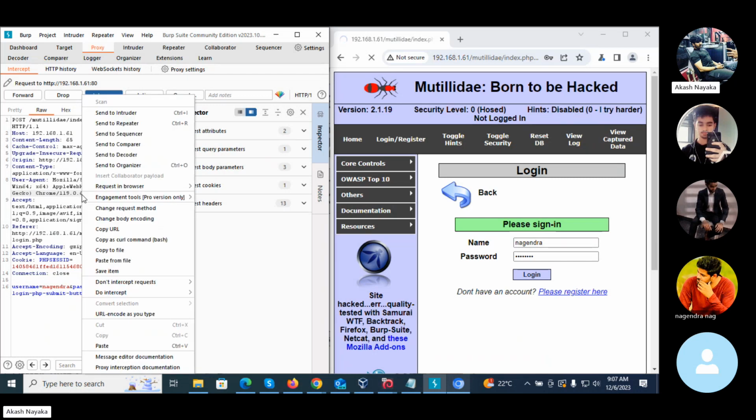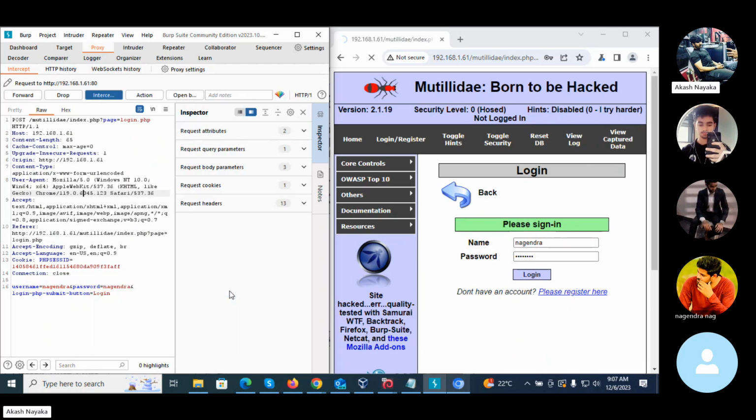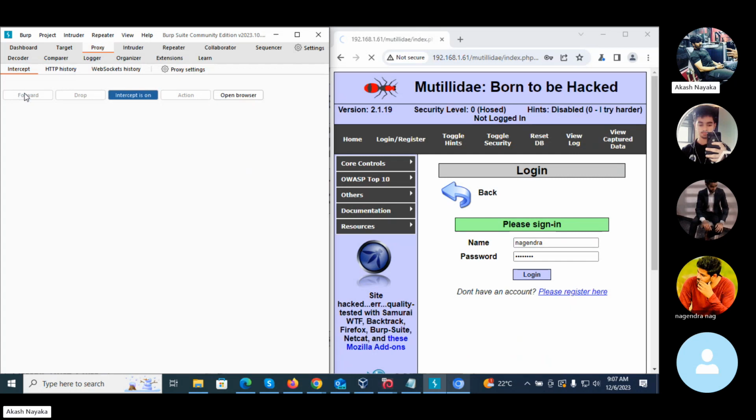I'm going to right click on this. Once I right click, I can do intercept, and at the last you have do intercept response to this request. So whatever response I'm going to get, that is like the three-way handshake. This is the request; I'm going to intercept the response, and finally the acknowledgement will come, showing which account it is logged in. I'll click on do intercept response to this request and now forward this packet.